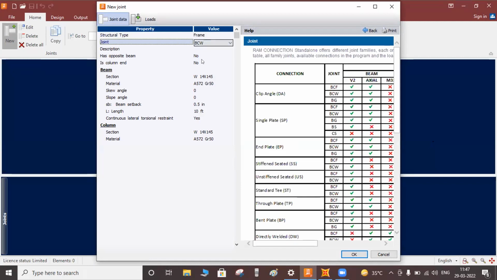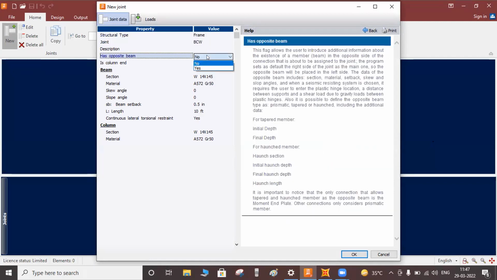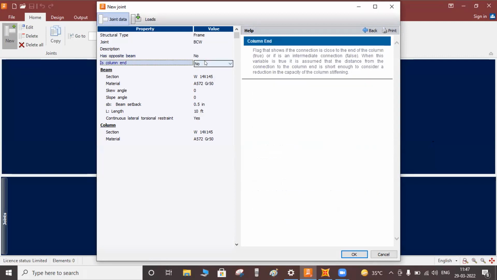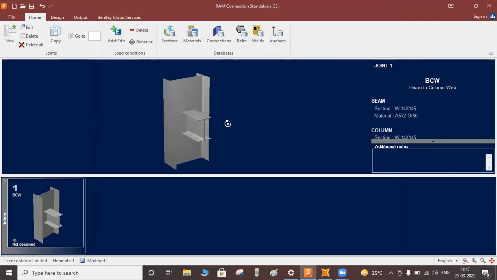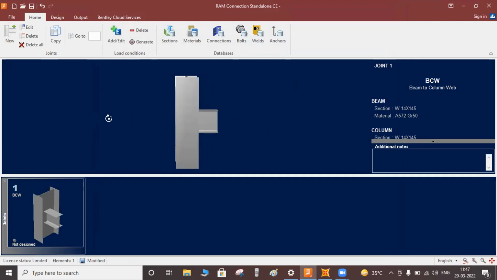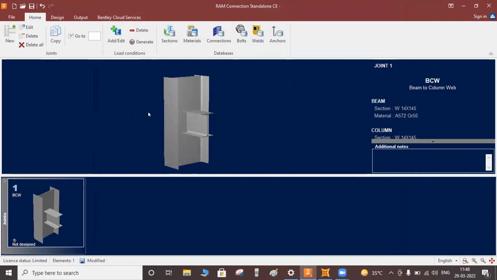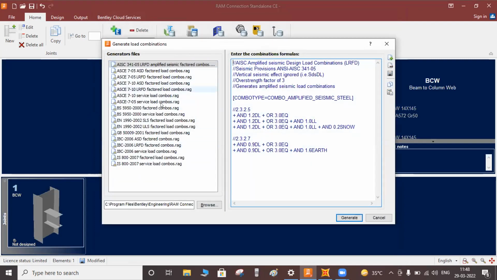These are the joints, and there is also an option for the modeling type: whether your beam will be continuous, whether the column will be continuous or not. Select the grade, put in the parameters for our connection joint, and then define the load cases: how much axial force, how much minor moment, major moment. All these parameters we can extract from the ETAP or SAP models. Then move on to the joints, and it automatically creates the joints. After that, joint modeling is performed, load cases are considered, and also which type of combinations. Load combinations, whatever type of combinations or loads, you can also consider.